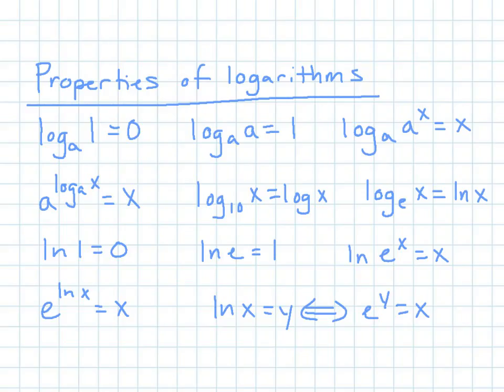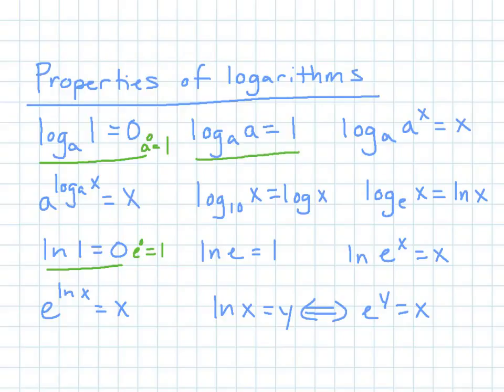Now there's several properties that I want you to go ahead and write down. We'll talk through some of these here. But basically they're just overlap between logs and ln's. So log of 1 to any base, same as ln of 1, because it's base e, is always going to be 0. Okay? That's just saying that if I switch it to exponential form, that'd be a to the 0 power is equal to 1. Same thing here. e to the 0 power is equal to 1.